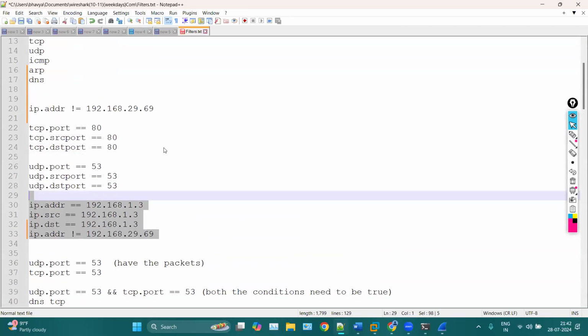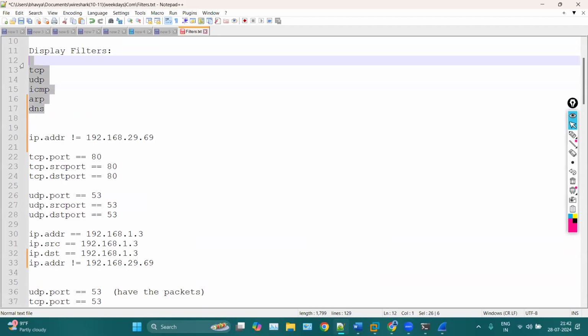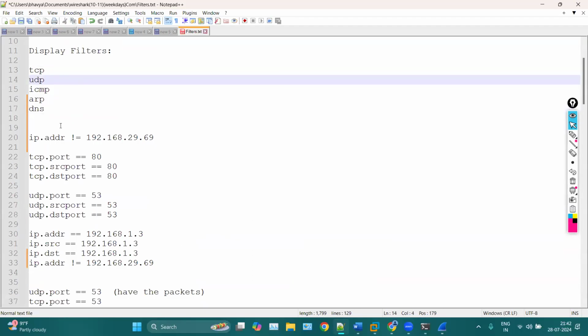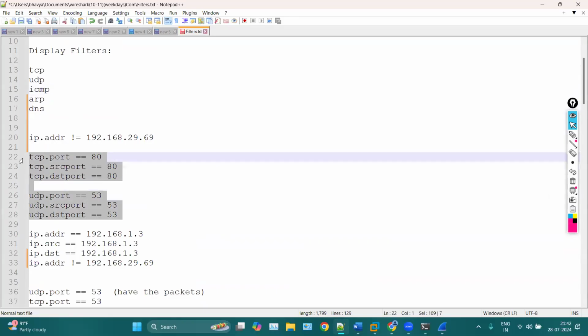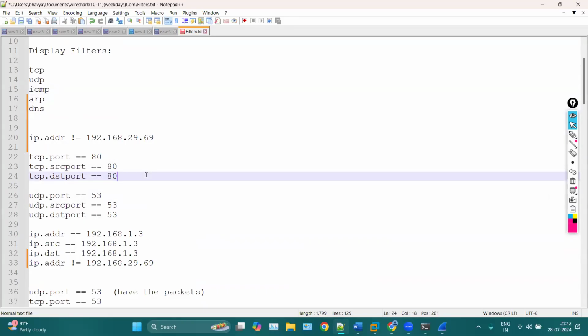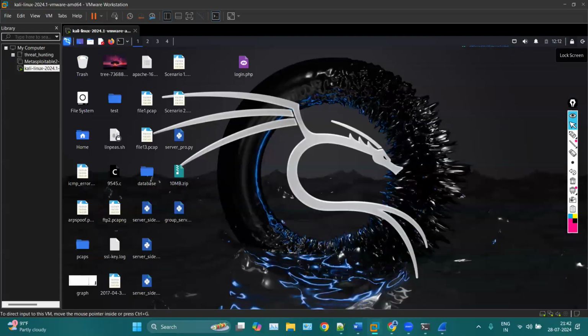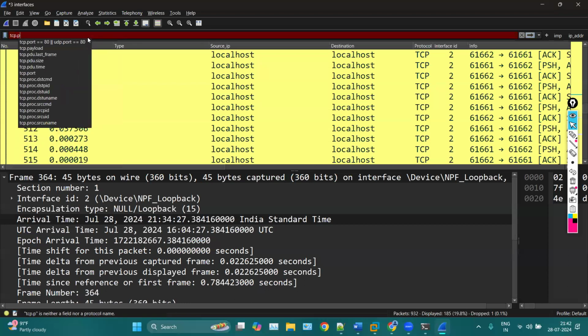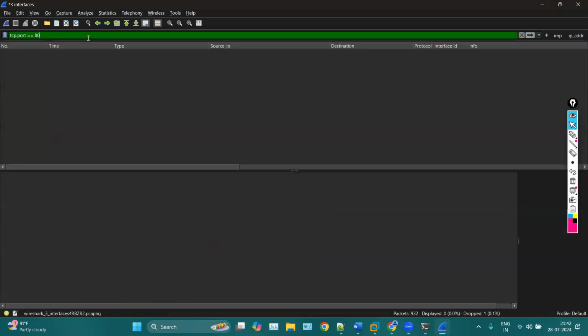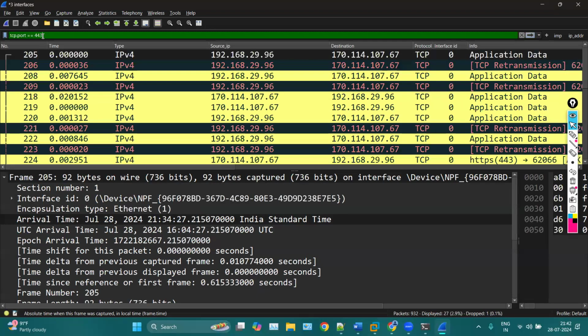And this is if you want to apply the filter on the basis of the protocol. Now, here we can put port numbers as well. For example, if I want to see the packets of TCP, I can put tcp.port equal 80. I think we don't have any HTTP packets. Same as I can put 443 for HTTPS.